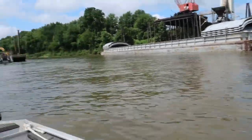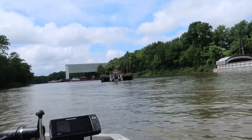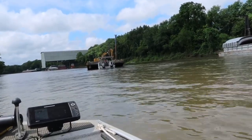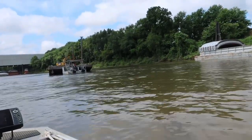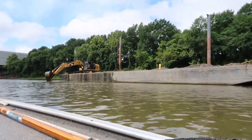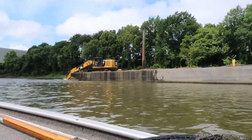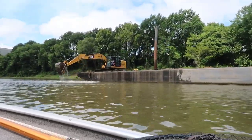Like he's trying to wash the mud off of it and basically paddle it at the same time. I ain't sure what he's doing, man. Got a cat bucket on it. I believe that's a rental machine is what that is right there. He's trying to... Got a heck of a boat paddle there.